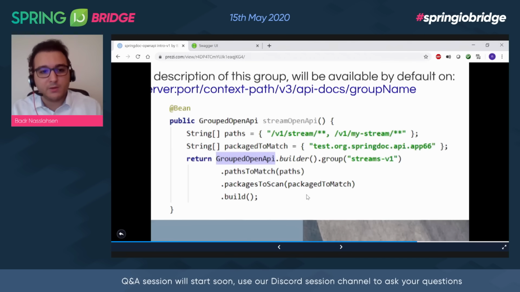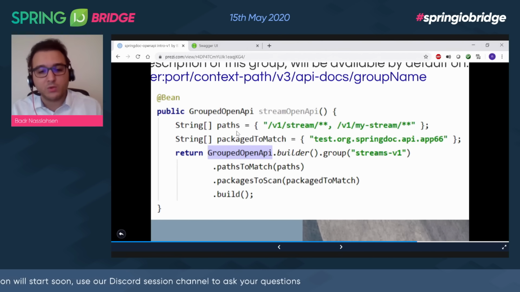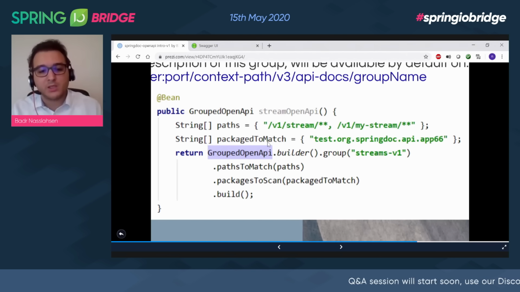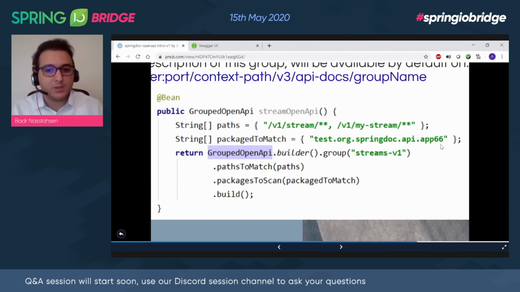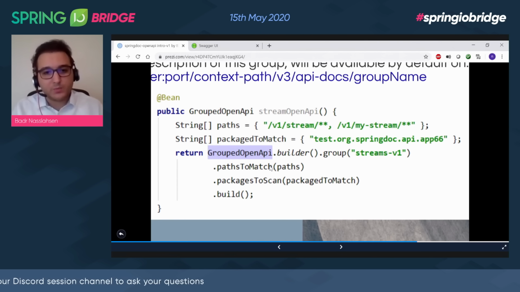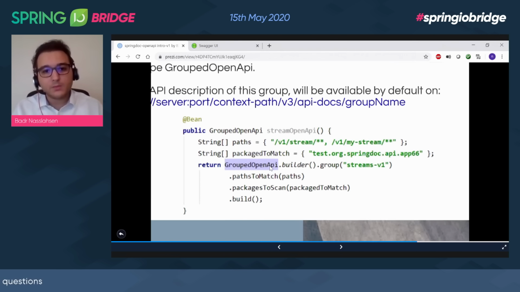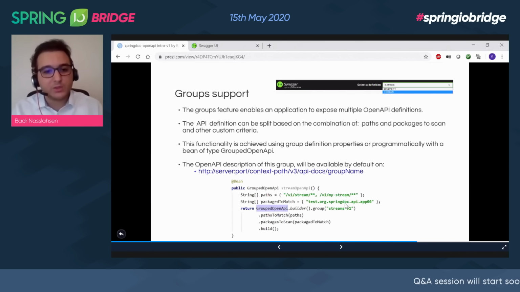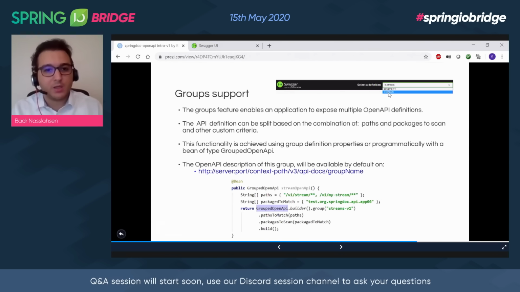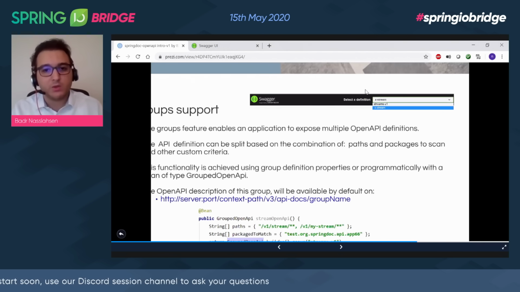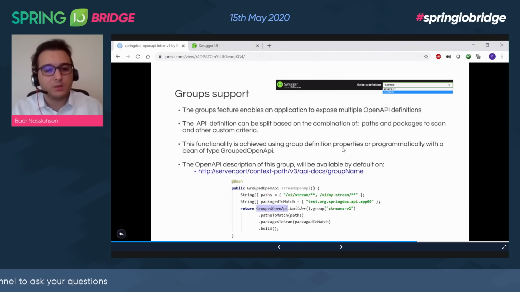As you can see, for example, we want to get all the paths that contain v1 stream and that are in the package test.org.springdoc.api.app66. This is a quick example of how we can get a group of APIs that belongs to a path or to a package. And in the final result, on the same Swagger UI, we can display many API definitions.